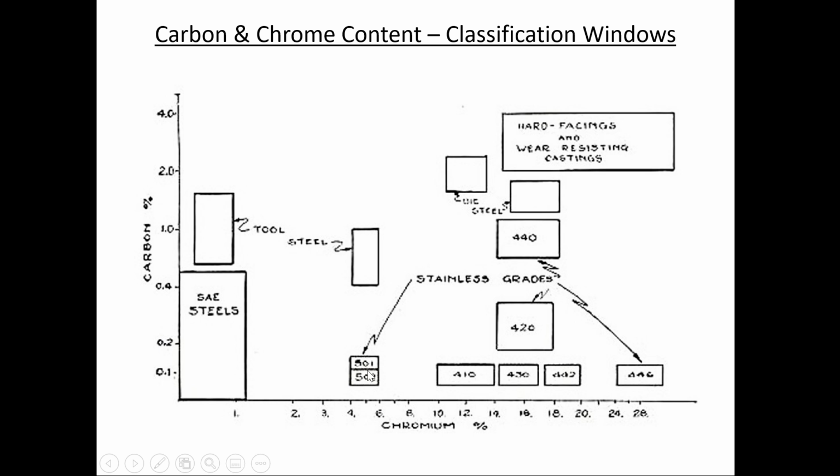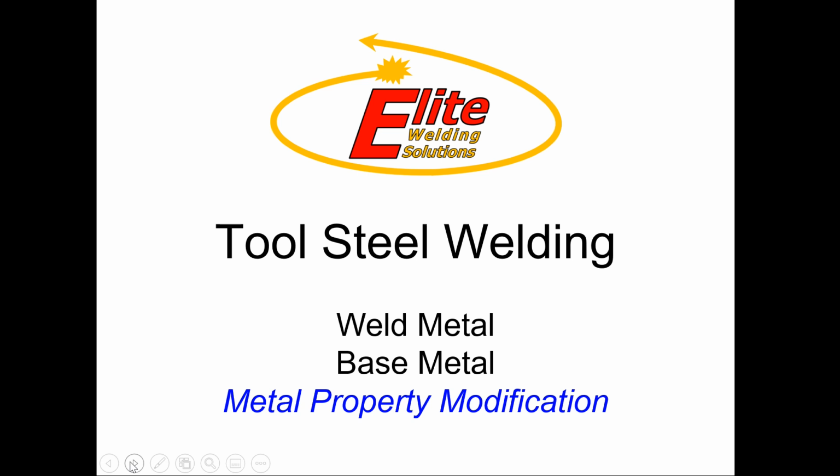But look at our 500 series stainless grades and everything, where the chrome content is. And then as chrome and carbon rise together, which is out here somewhere, now we're in the hard facing and the wear resistant materials. So it requires chrome and carbon to get us where we need to be. These are the reasons why we have to be very careful about what we select for filler material, base metal and property, and base weld metal and base metal properties.